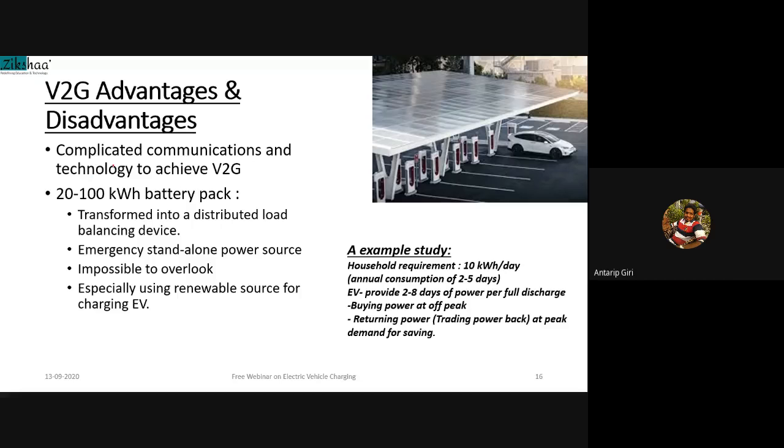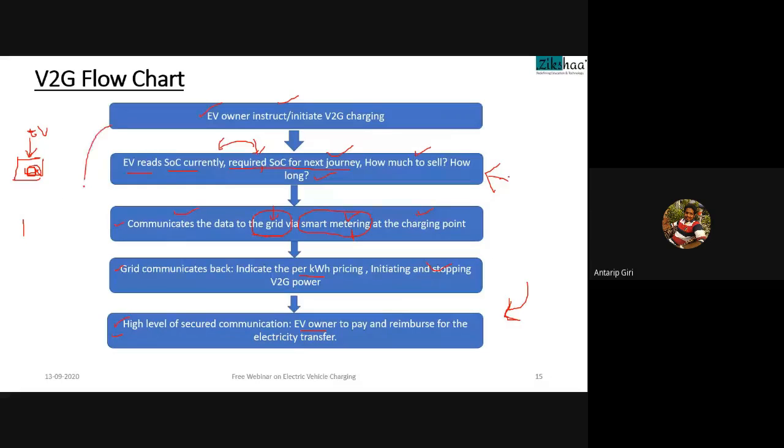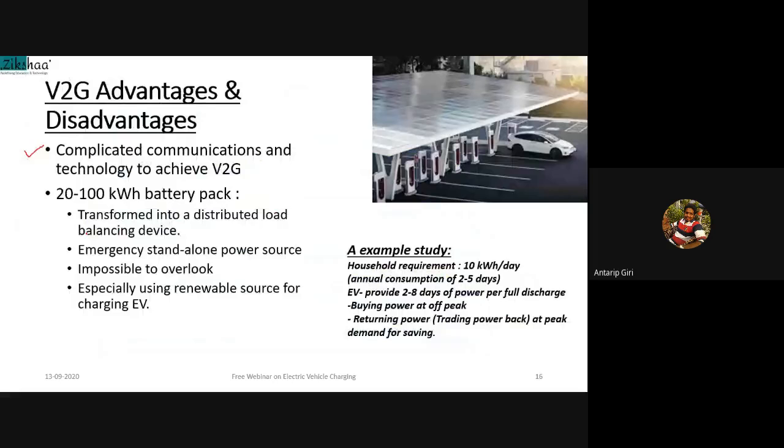Advantages and disadvantages. It is quite complicated to understand and make a system which works with complete synchronicity with the grid. That's a major research area where work is being done to make it as synchronous as possible.